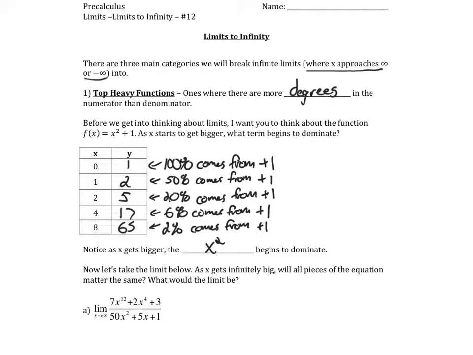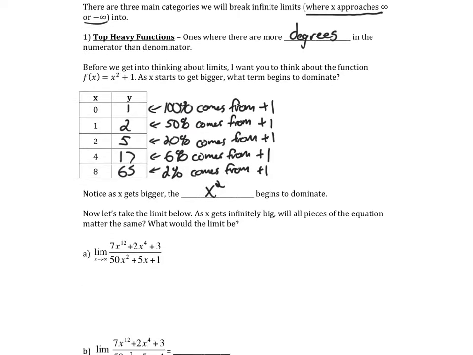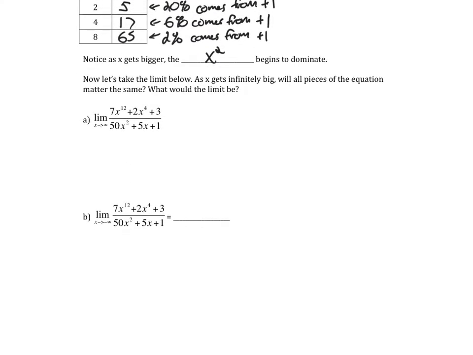No. So that's an important concept: as we go towards infinity, as x gets infinitely bigger, or conversely, negative infinity gets infinitely smaller, that plus 1, that constant at the end, whether it's 1 or 10 or 50 or 100, eventually it's not going to matter, because that squared term, or whatever term is being raised to a power, is going to dominate. All right, so let's keep that principle in mind as we start taking a look at problem A.